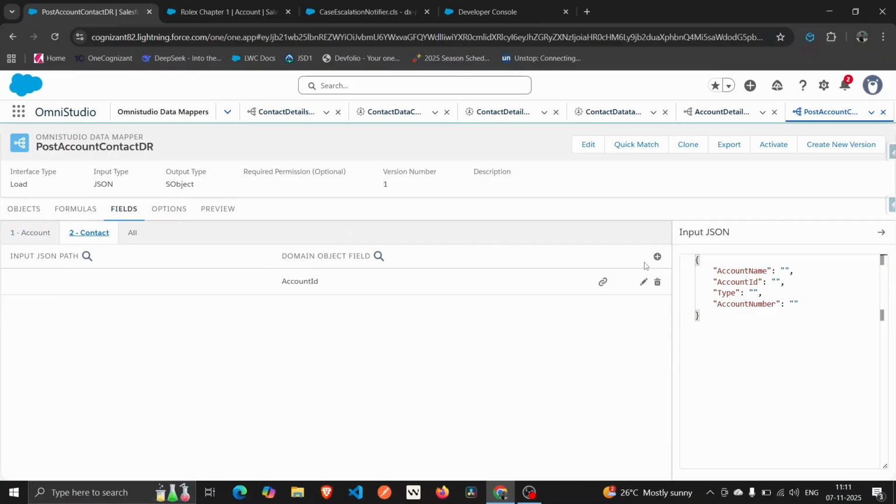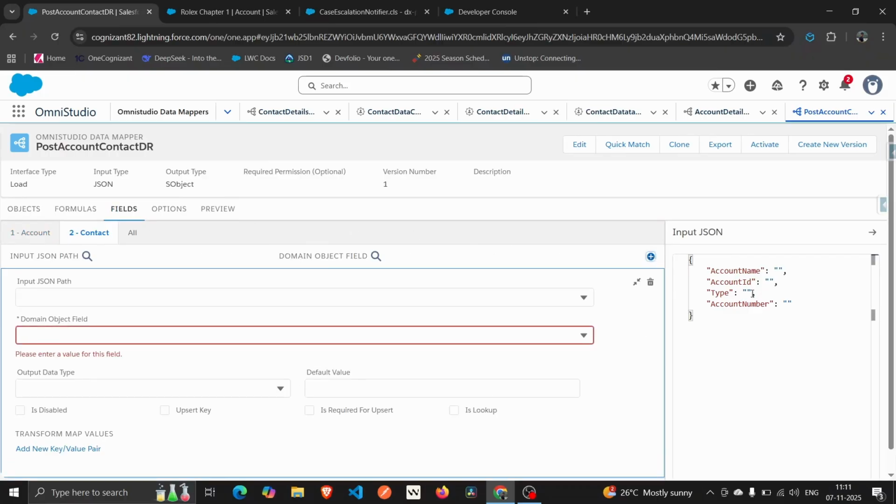Yep. Then next we have to add fields for the contact. So here also we can do. Here I'll give the contact as an array because we will be inserting multiple contacts in a single account record.